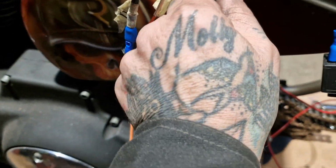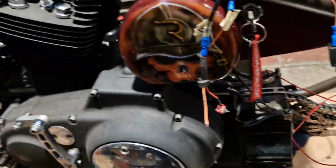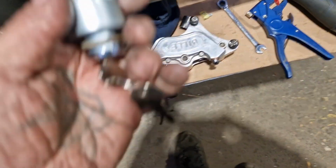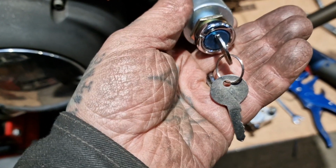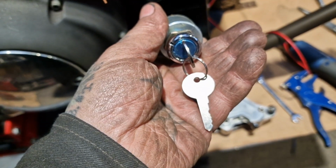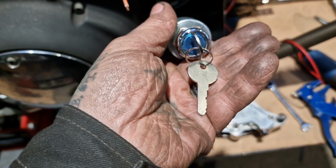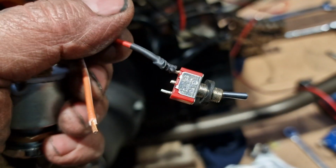But I managed to hotwire the white lights and they work, and high-low works, and the indicators work, and everything works. It just took a bit of tracking down. So I'm going to order a new switch and a new ignition switch, because I'm not sure the one I've got. No, the one I've got will do it. Of course it will. It's just on off, isn't it? Of course it is. So happy days. We can do that. I'm going to change the switch out for this. Here we go. And order a new micro toggle switch for the lights.